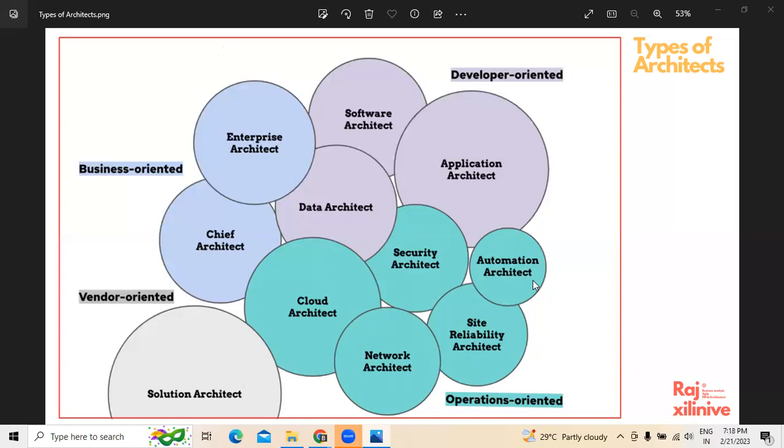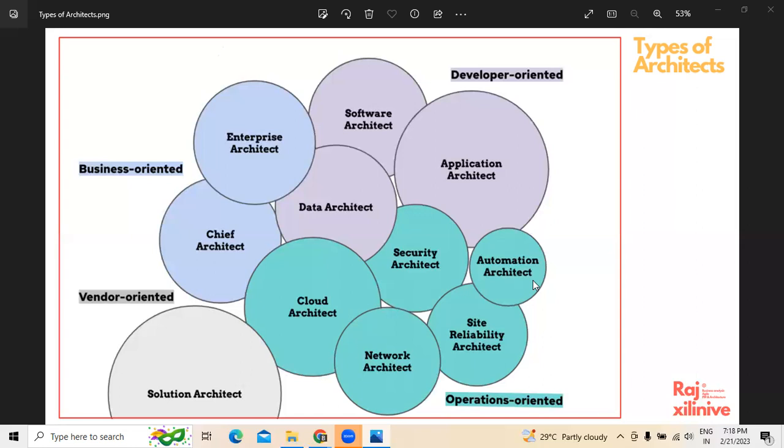The first is business oriented architecture, which majorly focuses on the enterprise part. Enterprise architects are the people who have a complete understanding of the enterprise. At the same time, there will be a chief architect. Usually the chief architect comes under business related roles, or business architect, I can say, because some organizations have no specific chief architect. Based on the roles they carry, there may be differences. So chief architect is more or less like business architecture, and enterprise architect is a different role.